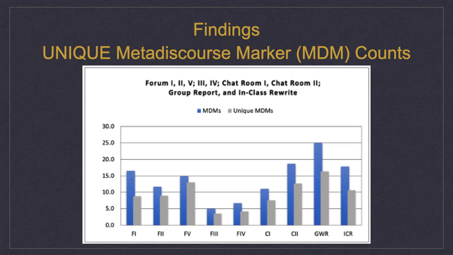The graph displays the average of all nine participants' unique use of MDMs in the nine output sources: frame one, the use of three textbook issue-based forums; frame two, the next two project-based forums; frame three, the next two textbook issue-based chat rooms; frame four, the last two — the group report and the individually written rewrite. Note that for each frame subsequent to each text reconstruction exercise, there is an increase in the unique use of MDMs except for the final timed individual rewrite, which, nevertheless, was greater than five of the eight other outputs.